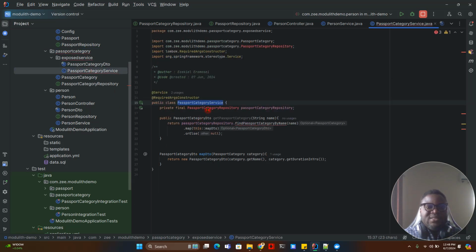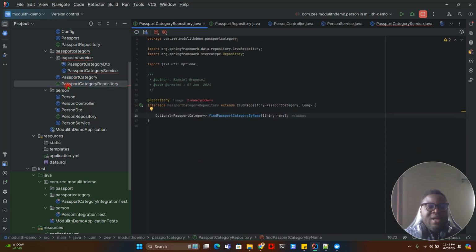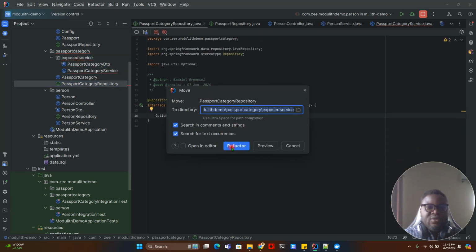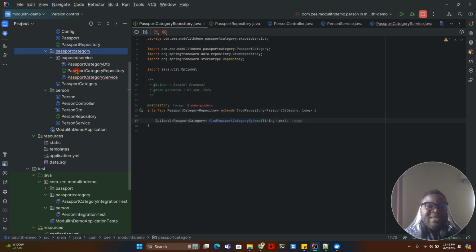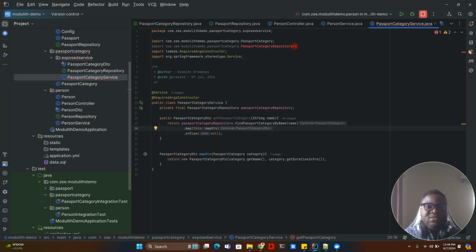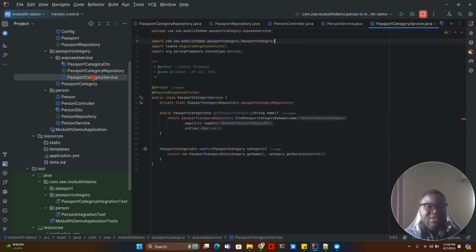And if you look at this, this is now complaining, right? Because it doesn't know where this is. Because remember, I removed the public part. So I would also place this here. But mind you, even though I place this here, it is still not accessible from the outside, right? It's not accessible from the outside. So this is fine.